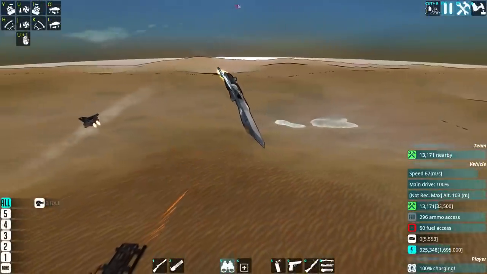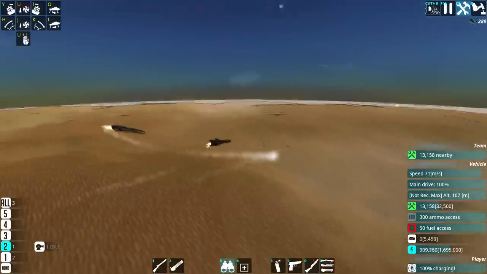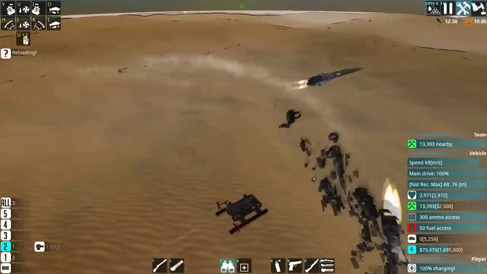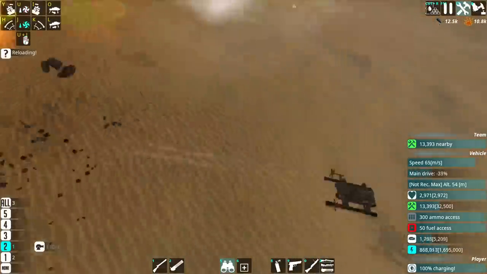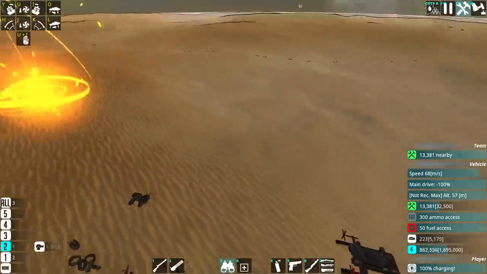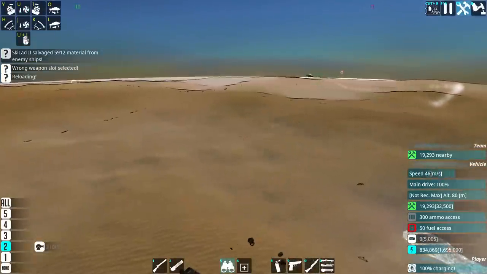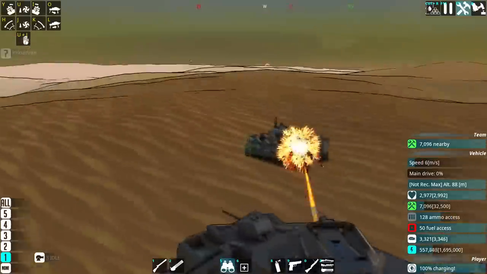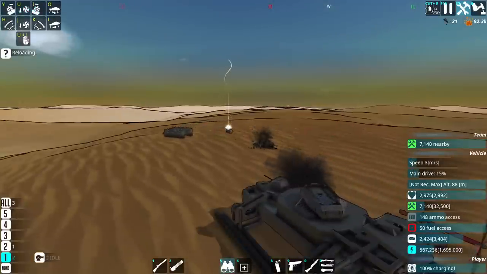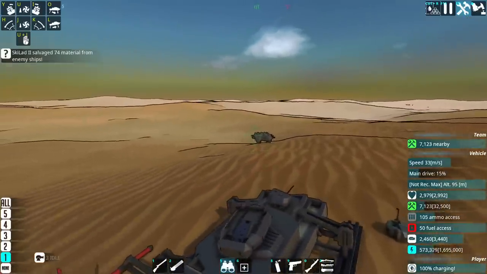Can I please stop being attacked by these things for 5 seconds? Ooh, that was a lovely hit though. Okay, so fragments are definitely good with these things. I'll be collecting that, thank you. $92k, not bad. Okay, so that is the Sentinel from the Onyx Watch.